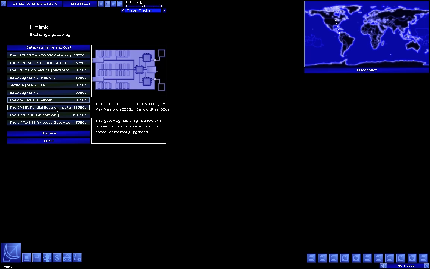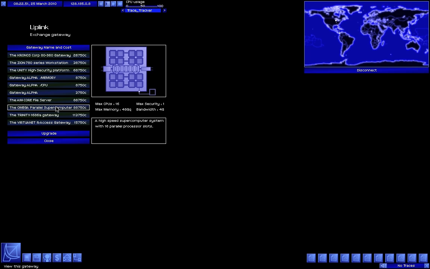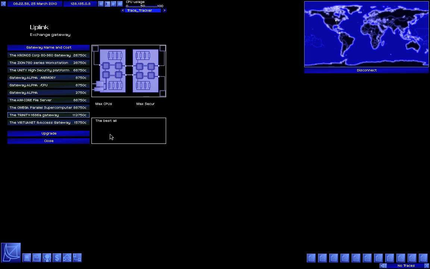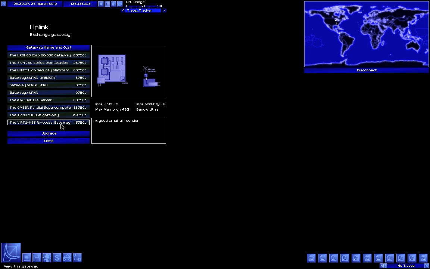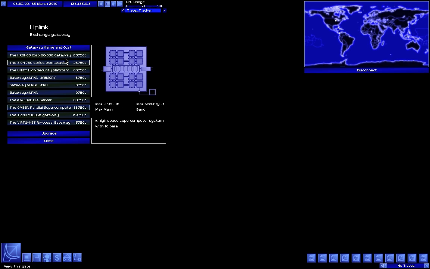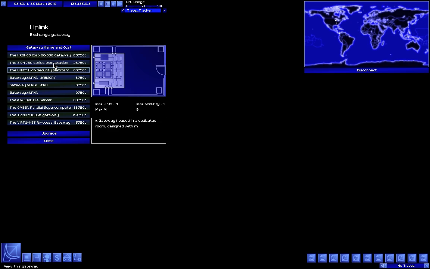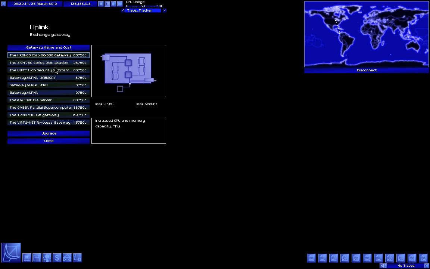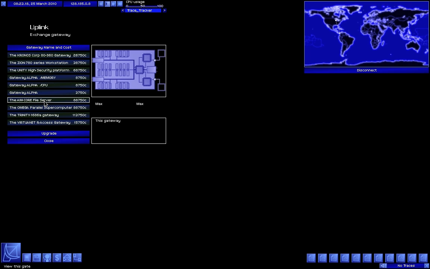This one has the highest bandwidth capacity, you know, for downloads, I think. This has the fastest CPU capacity, which is like speed. This is the best all-around one, and we already saw that one that was the best security one. And I believe which was the one that had the best memory? I know there's one that did that. Here it is. This was the one. Oh, no. Oh, yeah. We already looked at this.